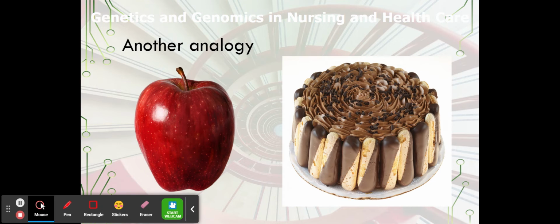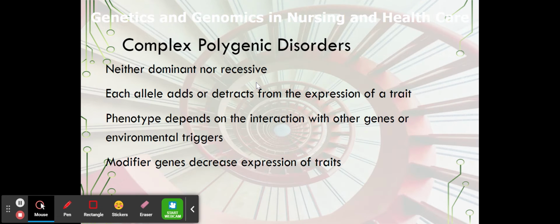It's flour, it's sugar, it's eggs, it's cocoa powder, it's butter. And then it's things like how you combine those ingredients and how long you bake them and what temperature the oven is. And then icing has its own recipe. So that is more like polygenic inheritance, where you have more than one ingredient to form a trait. Those ingredients have to interact with one another, just like yeast and sugar make bread rise, or something like that. They have reactions within that allele pairing. So that's an analogy that just kind of explains it briefly.